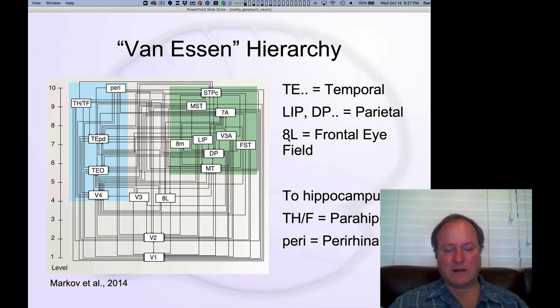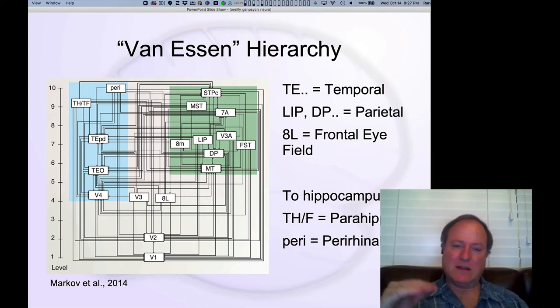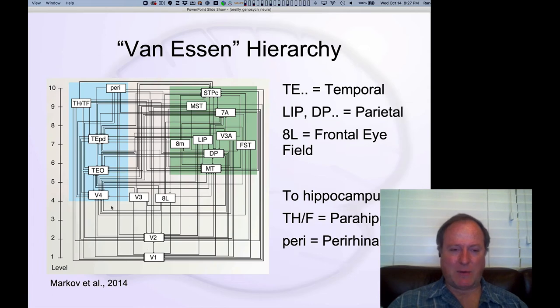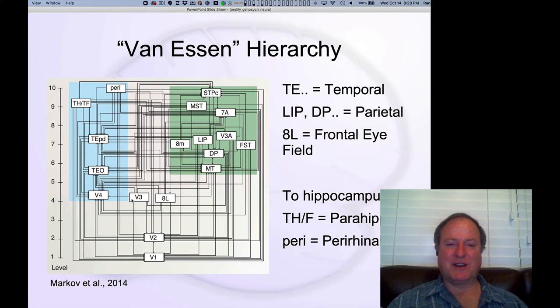There's a lot of work that's been done taking those same visual areas and organizing them according to detailed patterns of connectivity into this hierarchy. This notion that information flows in a particular direction through the brain was captured in that earlier diagram of information going from V1 to V2 up in the infratemporal lobe pathway. That's this pathway going up into these blue areas here. And that contrasts with this where pathway, really the how pathway, how to use visual information to organize behavior, going up into the parietal lobe. Here's that area V3 that I mentioned earlier. It's kind of intermediate between the what and where pathways.